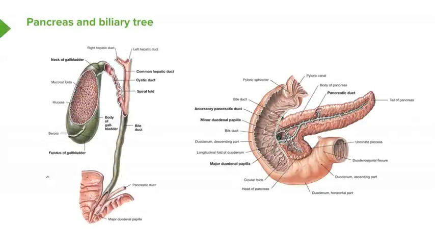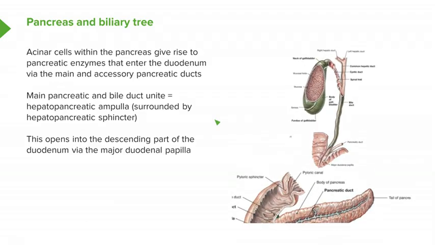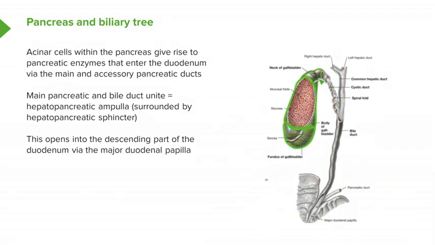So if we look at the pancreas and now look at it through the prism of the biliary tree and the gallbladder that we've mentioned before, then what you can remember is that we've got our gallbladder here. We can see our gallbladder, we've got our fundus, we've got our body, we've got our neck, and we've got our cystic duct here. Here, we've also got our two hepatic ducts that form the common hepatic duct. The union of the common hepatic duct and the cystic duct forms the bile duct.